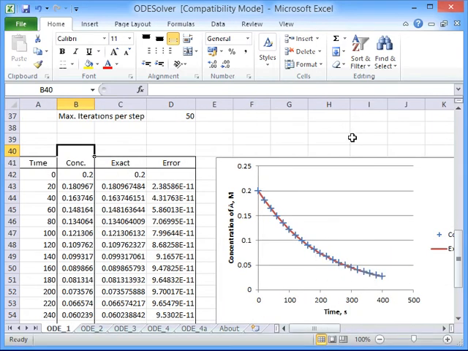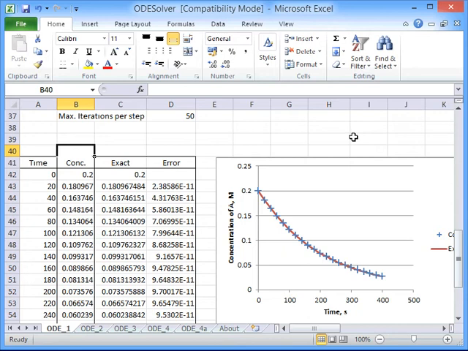Now, this spreadsheet uses Visual Basic for Applications in order to implement the algorithms that solve these ordinary differential equations. The algorithm that it's using is the Cash-Karp algorithm, which is a type of Runge-Kutta method. It solves the fourth order and the fifth order solution to the ODE and compares them, looks at the error and iterates to get a very good answer to the ODE.